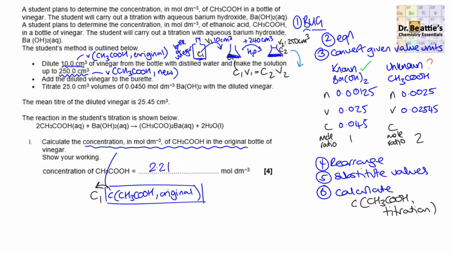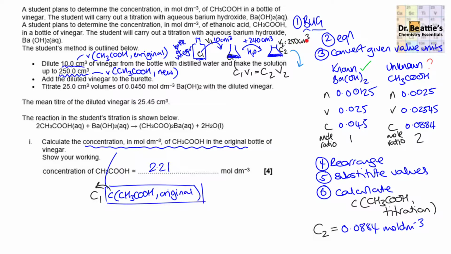And with this n value, we can do C is n divided by V. So we're going to do this divided by this. We've got the concentration of the ethanoic acid in the titration. Now, this is where this little diagram helps you link it all together, because we took a sample here to titrate against, and that sample is exactly the same concentration as that you've discovered here. So basically, this value here is C2. So this sixth stage, the calculation, hasn't just finished yet. We've worked out C2 through our titration. It was a long-winded way of getting this value, but that's what we've got.